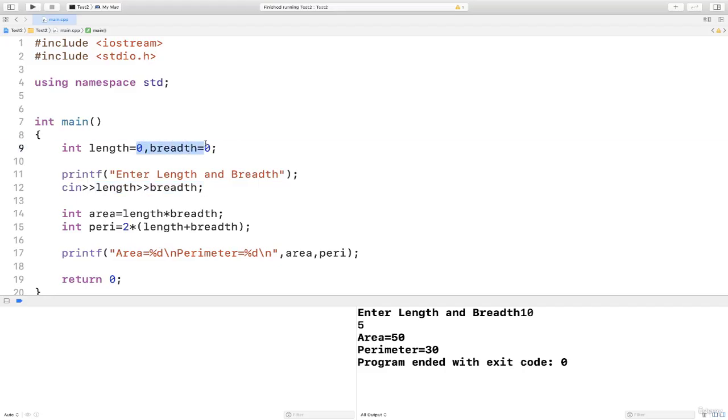So it's a good practice. Whenever you declare a variable, you initialize it. All right. It's a good practice so that you can avoid any problems that may be caused due to mistyping or carelessness of a programmer, right? So initialize it beforehand. No doubt we are reading them, right?